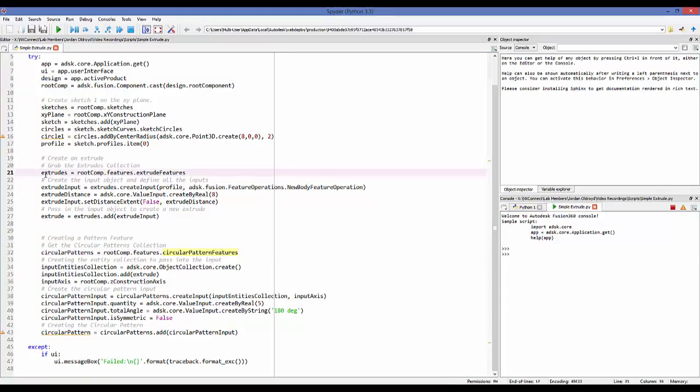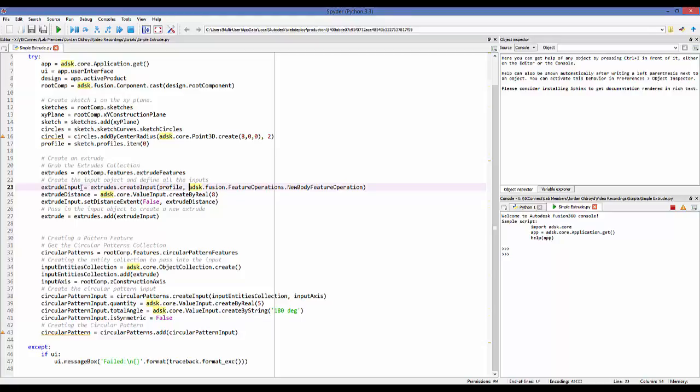So in the previous video, we saw that we created this extrude. We grabbed the extrude features collection, and then within that collection, we did dot create input. This is going to create our input object. Now remember, we need to pass it in a profile. I have a profile from this sketch, so I just did sketch.profiles. My first profile from that sketch, I named it profile, and I'm passing it into my extrudes. So I pass in a profile, and then this is the feature operations, and this will be the code for your feature operations. So I'm choosing the new body feature operation. Now that I've done that, I have created an input object called extrude input.